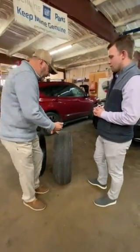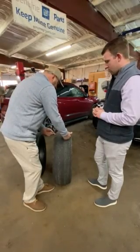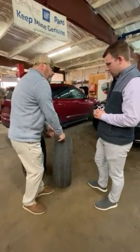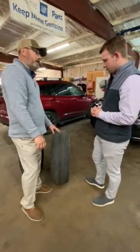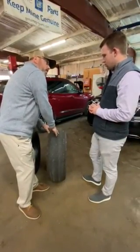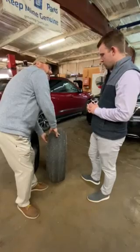So suppose you had a nail in a tire in between the top part of the tread where the tread bends over from here to here, and there is plenty of tread left on this tire. There wouldn't be a problem putting a plug in it, which they do from the outside of the tire, or if it's called for, they could patch it from the inside of the tire.